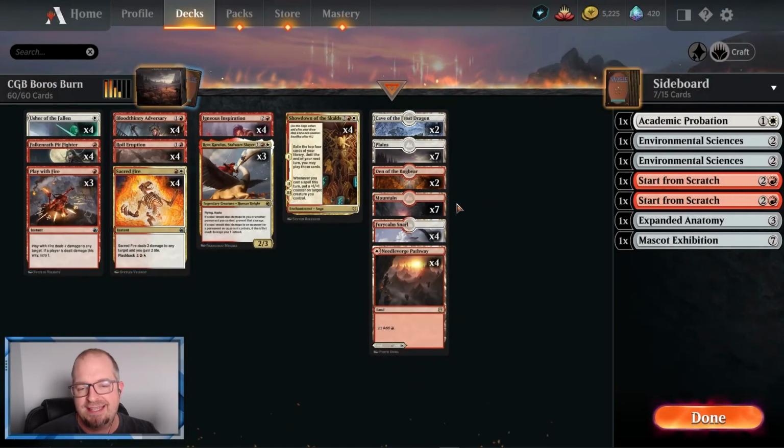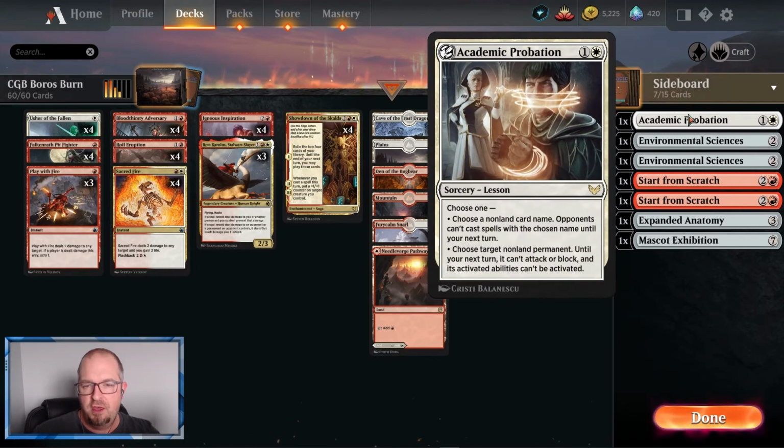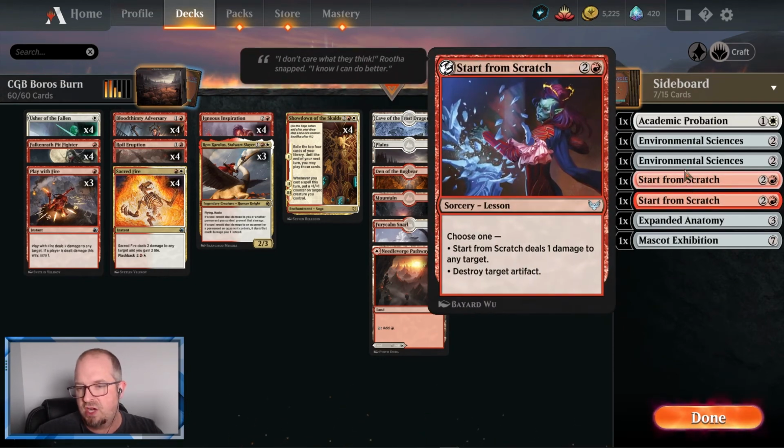All right, let's wrap this one up. I didn't talk about the sideboard in the beginning game part, so let's talk about that. Academic Probation. This is going to allow you to stop something from blocking just to squeeze out that damage. I think it's a really good card. This, I mean, clearly for Esika's Chariot and stuff like that.